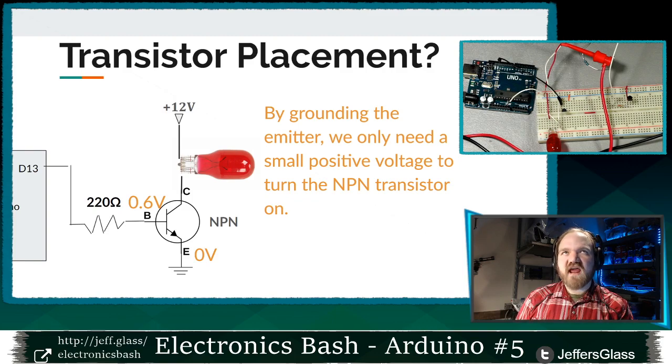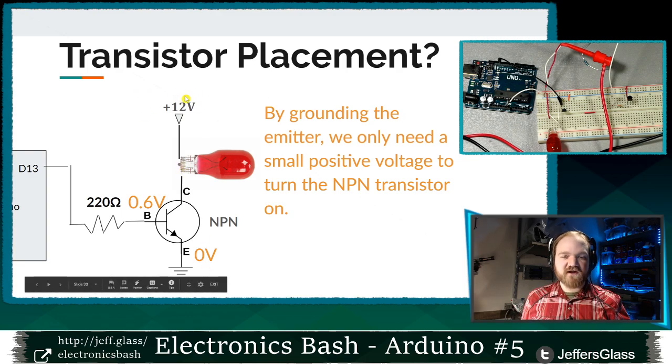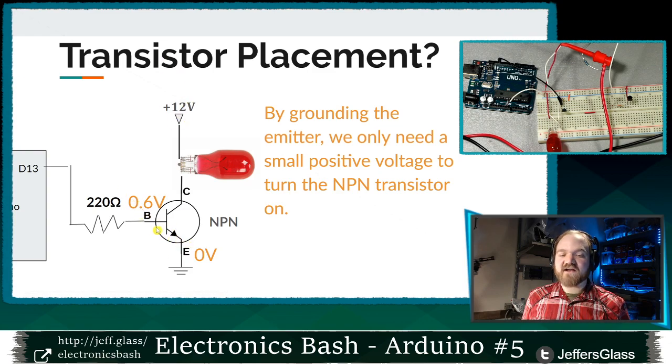Typically, if you were going to turn AC circuits on and off, these wouldn't necessarily be the right tool. If I have a DC circuit where I always have positive up here and ground or negative down here, then the relationship of where the current is going to flow between collector and emitter stays the same. If I had an AC circuit where those things were going to flip and I had a positive voltage up here on my emitter, say, and this was grounded, there's no way I'm going to be able to get current to flow back through this diode to turn the transistor on. So this circuit, at least, is not good for an AC circuit. Good question.